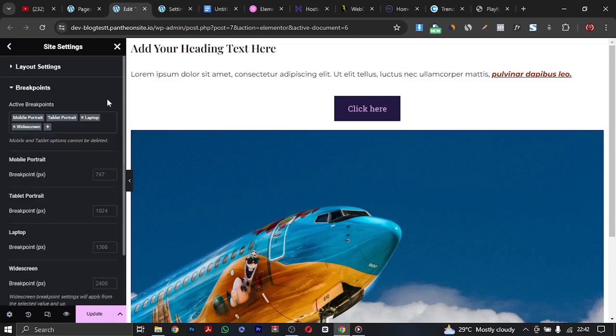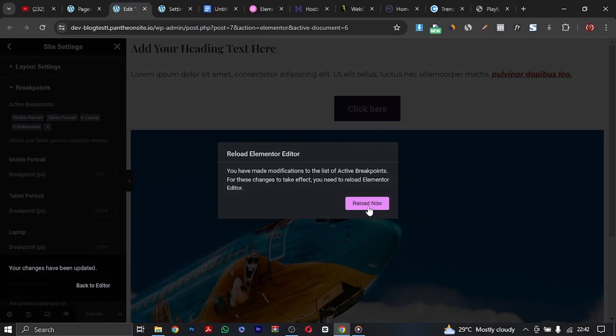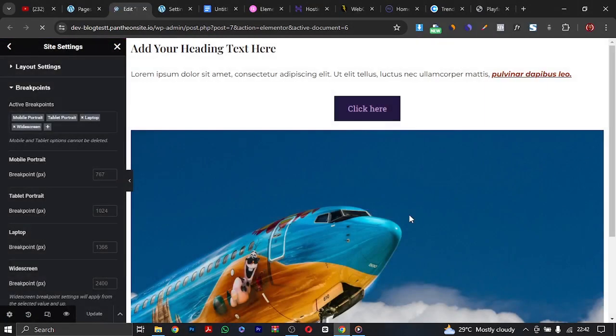This happens so that in case you want to make your responsiveness work across all devices. There are multiple devices right now, and probably just desktop, tablet and mobile won't be enough for the devices that people have. So you can increase the devices so that you can make responsiveness for those devices like laptop and widescreen. Having done this, we're just going to click on update, and for this to take effect, we have to reload this website right now.